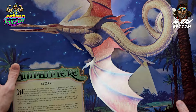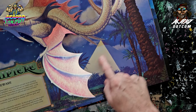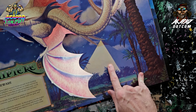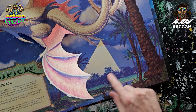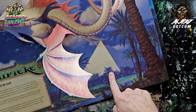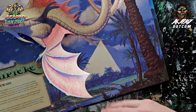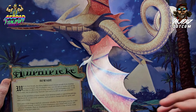I love this real quick, though. This is what people believed the pyramids to actually look like. I think it was like ivory. Not ivory, but maybe white marble. I don't know what stones they had access to, but with gold tips. And you see this in the Bryan Singer X-Men Apocalypse. They kind of bring this believed version of the pyramids back.